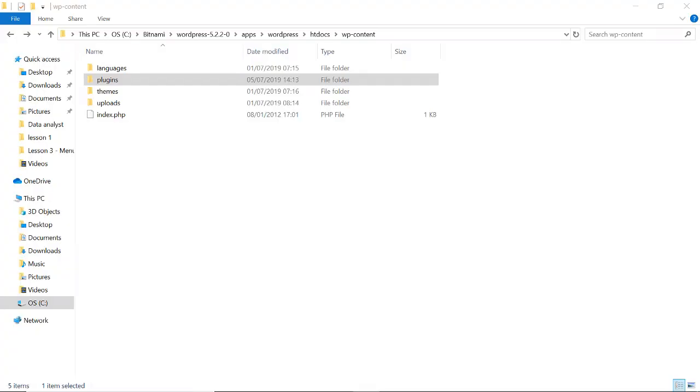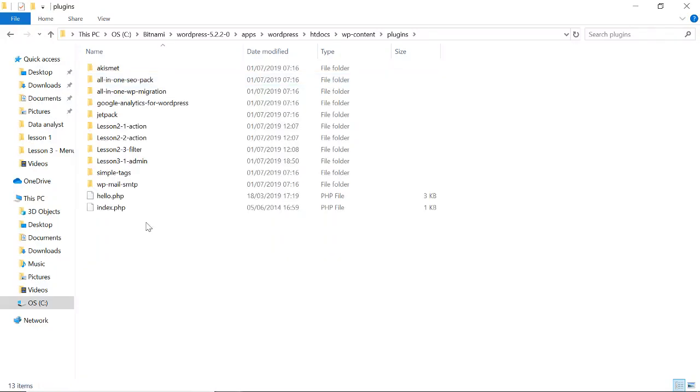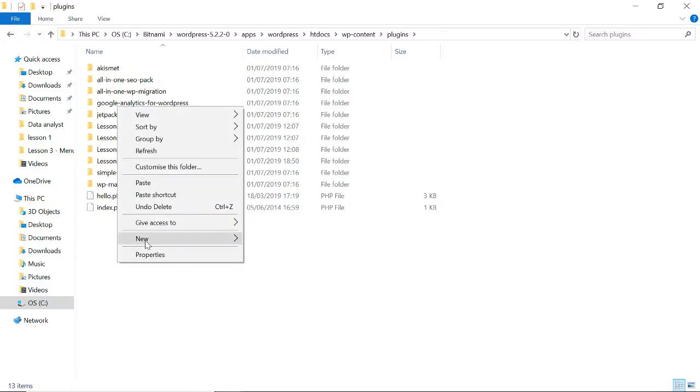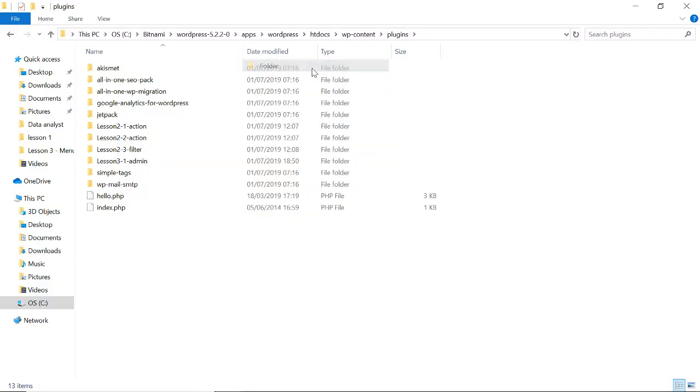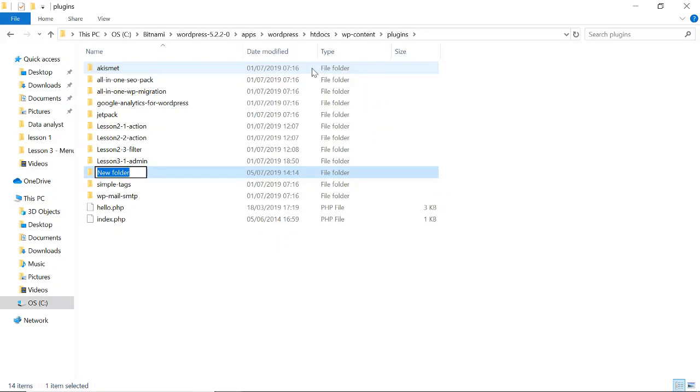Okay, so hopefully you've tried it yourself, and now let's walk through it together. To create the first plugin, we need to go to the right folder, which is the plugins folder, and then we need to create the plugin folder that we want to make. So let's go New and click on Folder. The plugin that I'm going to make, I'm just going to call it lesson 1. You can change it to anything you want, and let's have a look.